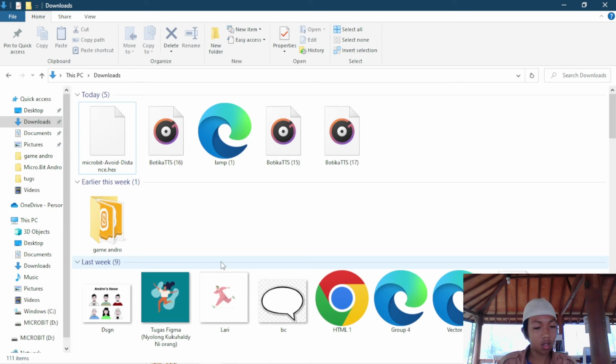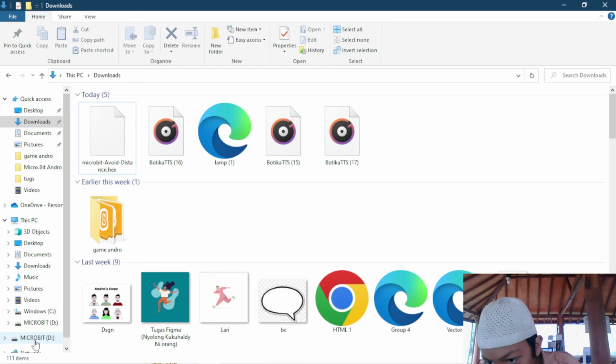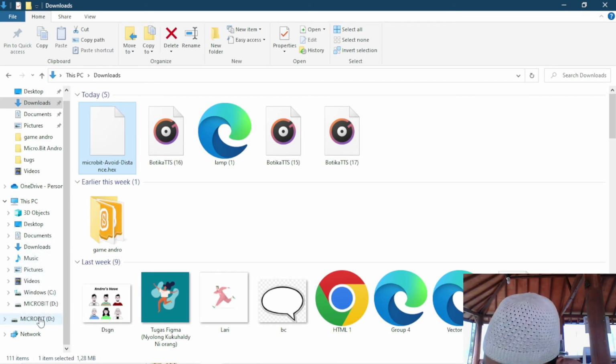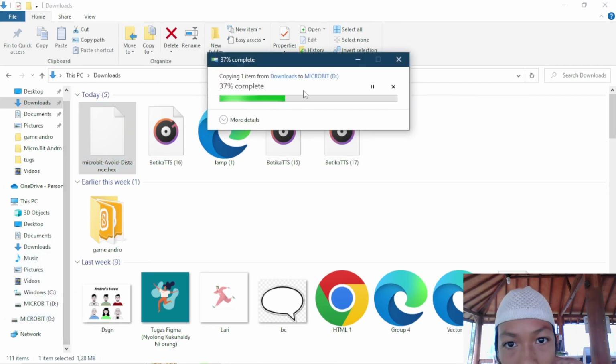After it is connected, you can see the microbit folder over here. You can drag your file inside that folder and wait. There is a loading.